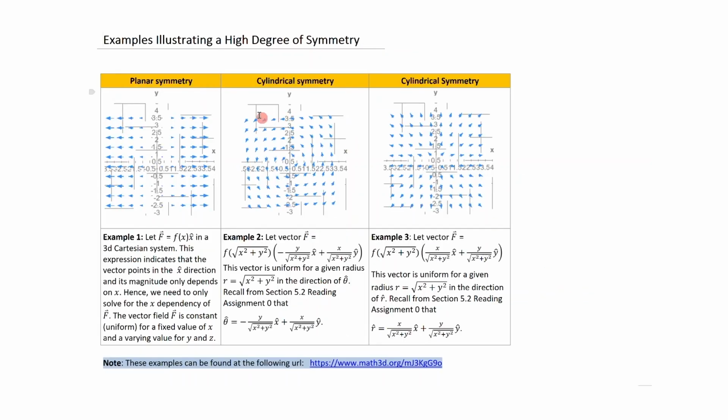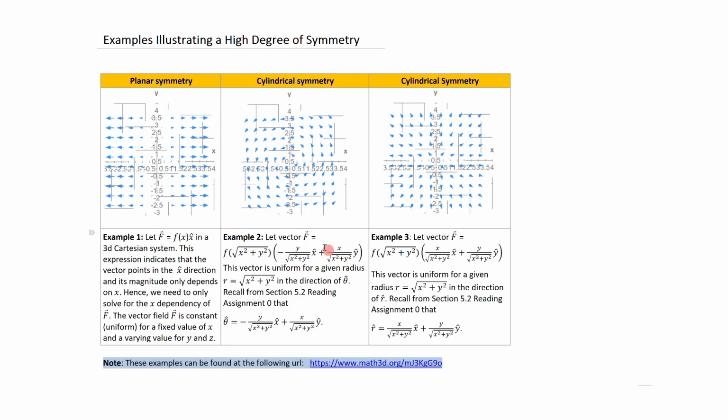All right, so let's look at some examples illustrating a high degree of symmetry: planar symmetry, cylindrical symmetry. This is also cylindrical symmetry. In this case, again, we're only dealing here at the moment with the XY plane. You can see that the field is only pointing along one direction, either the minus x hat direction or the x hat direction. And so here you'll see that F is a function of x, pointing along x hat. The fact that we've got this in the direction of one unit vector and only a function of one variable satisfies the condition of symmetry that we alluded to in a previous slide. In this case, it's just in the form of a circle. We can write this in the following form.